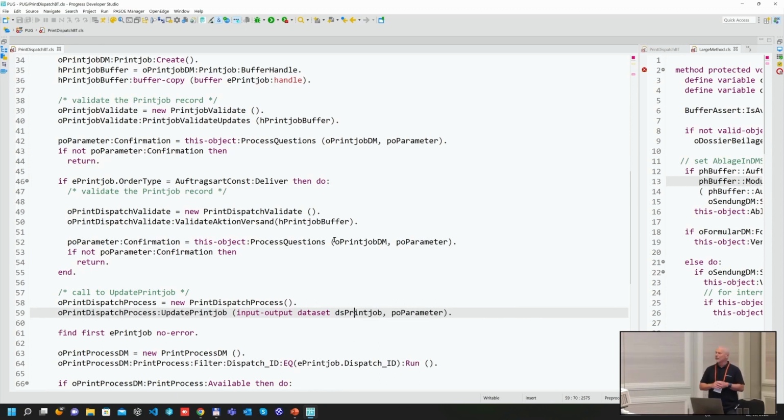I'll strip out all these messages, and I'll build them all up in one hit, all of the questions, then I'll throw all the questions back to the user. So he can go, yes, yes, no, whatever. But when all the questions have been answered, it then comes back in. It can then do the proper validation, the proper processing.